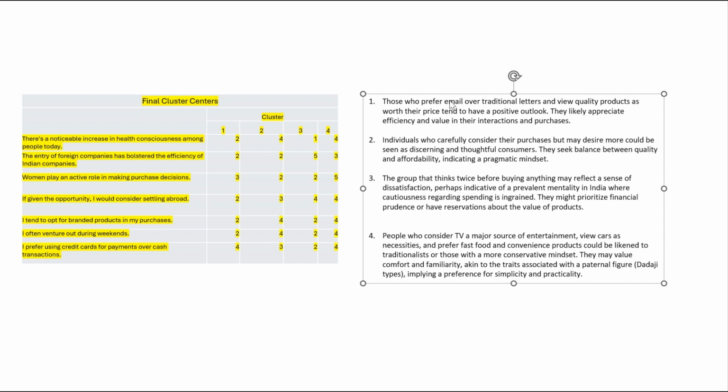They value comfort and familiarity associated with paternal figures, and they consider Dadaji. This I have taken from Neeraj Kaushik sir's side, and I really admire him. Do check his videos as well. And they imply a preference for simplicity and practicality in the fourth cluster.